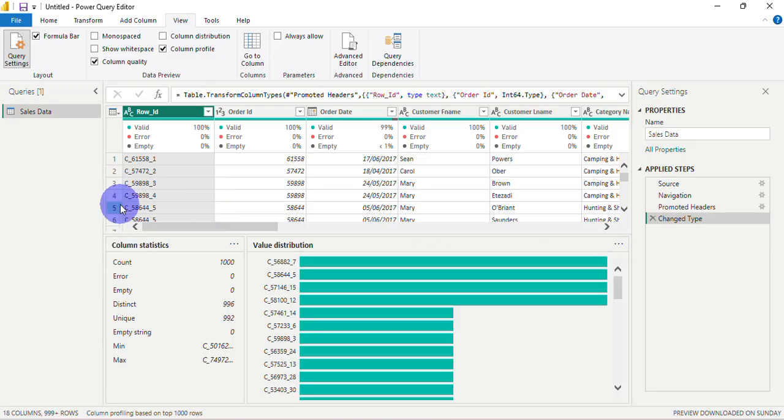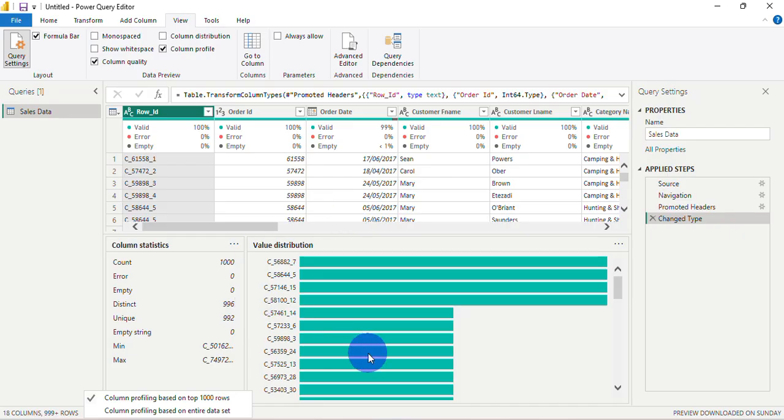When we come here, the column profile gives us the analysis of each column. When you open your Power Query Editor, it has access to a general sample of a thousand rows, so the column profile is based on the top thousand rows. But this is not the entire data set that I have. You can also choose column profile based on the entire data set, but it might not be able to display all of these.